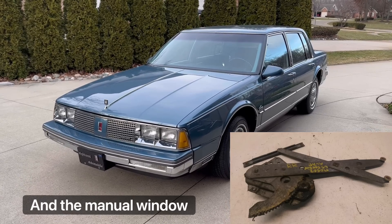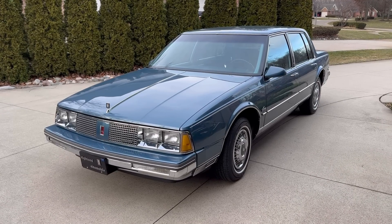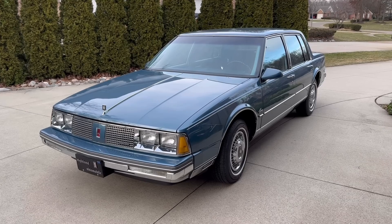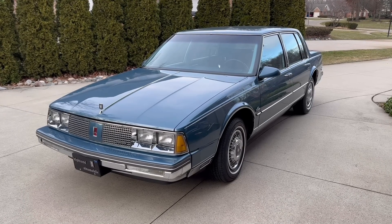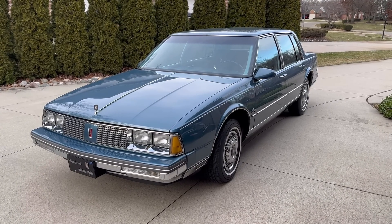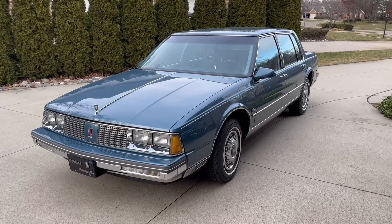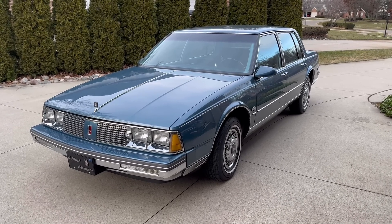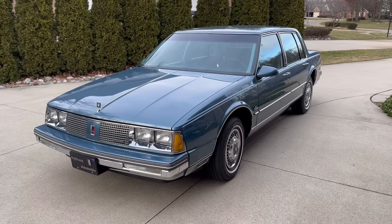By the time 1980 rolled around, automakers were looking for ways to save weight because they had to meet Corporate Average Fuel Economy standards, which dictated a fleet average of 27.5 miles per gallon by the late 80s. Originally it was supposed to be mid-80s but got pushed out, which is really why you got vehicles downsized like this 1986 Oldsmobile 98 - the full-size car and top-of-the-line Oldsmobile that year, basically the same size as a current-day Malibu.